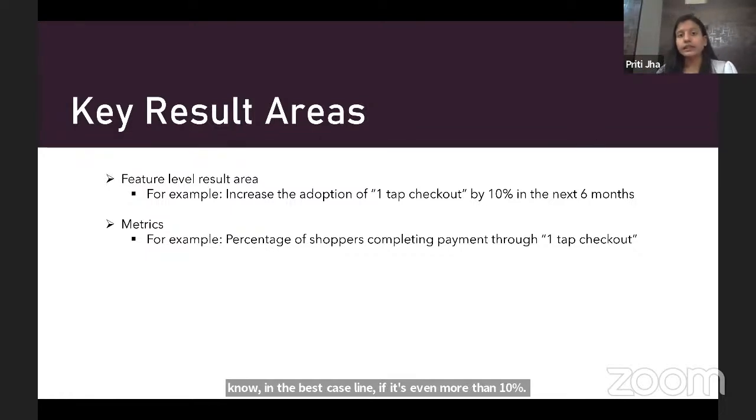And this is very, very important in order to showcase, not just to yourself but to your stakeholders across the board, that the feature that you've built has actually been successful and has been able to derive the outcomes that it had been conceptualized to derive. So that's essentially what I meant by the key result areas of your product, wherein you see whether you achieved the results and the outcomes.